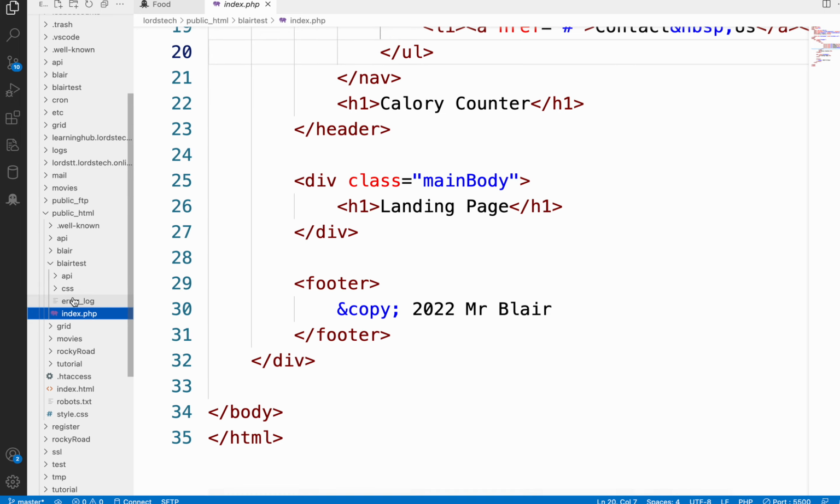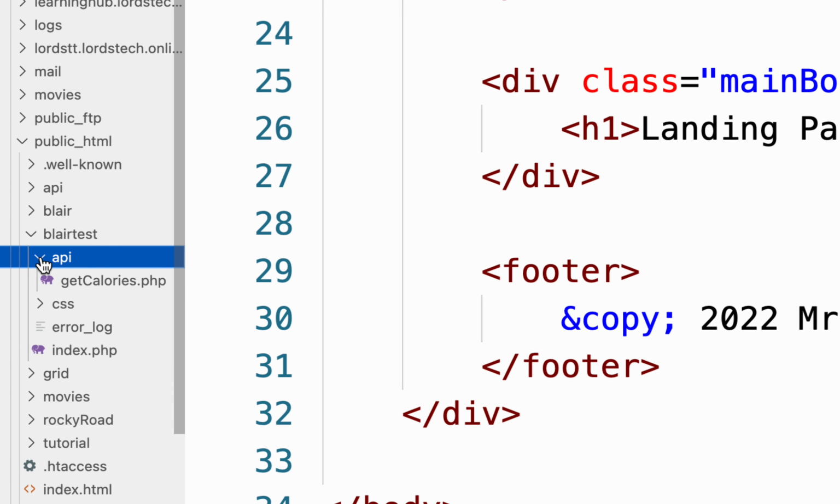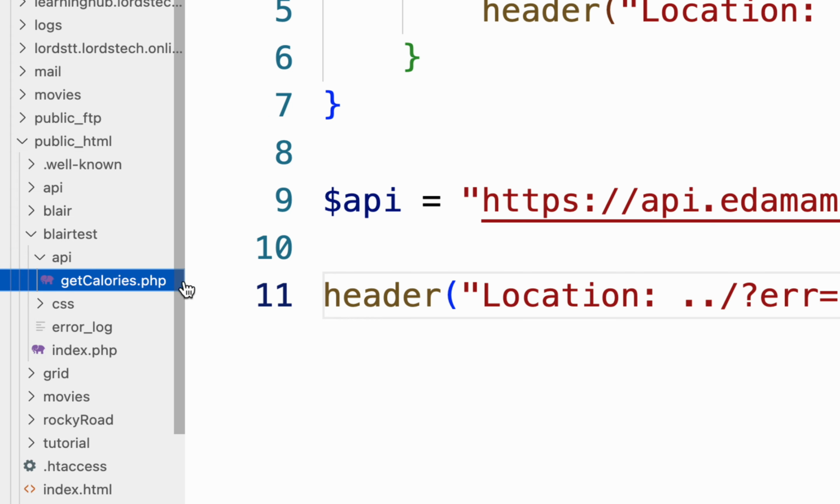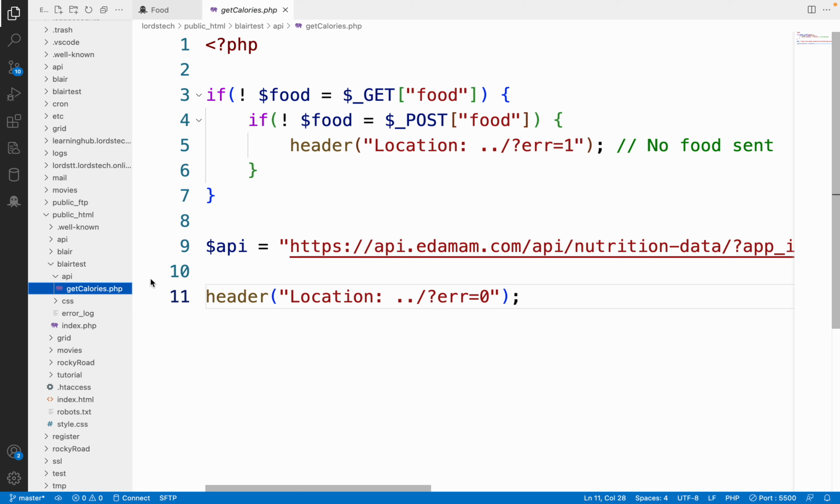So what I've done is I've actually extracted into a folder called API in here, a getcalories.php. So this is the file that's actually going to do all my API searches. So all I'm going to do is call this with a particular food. I'm already starting to think here I could actually send it in the address line, or I could send it from a form using post. So I'm going to collect both ways. If that works, great. If not, it'll try that. And if that doesn't work, I'm going to go straight back to my index with an error code of 1. You didn't send me a food item to go look up.